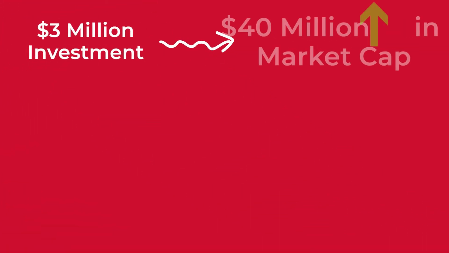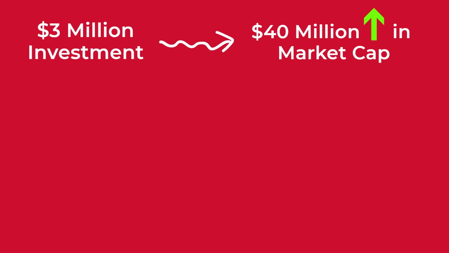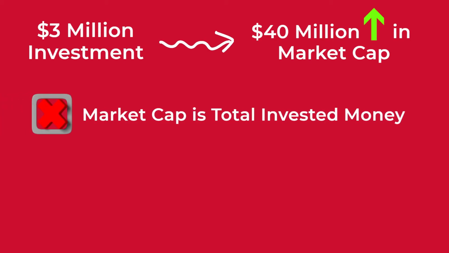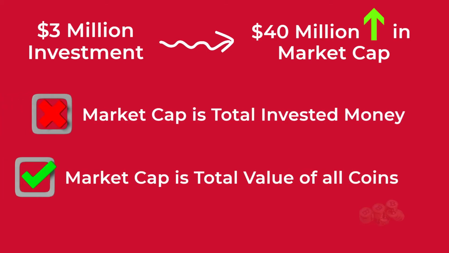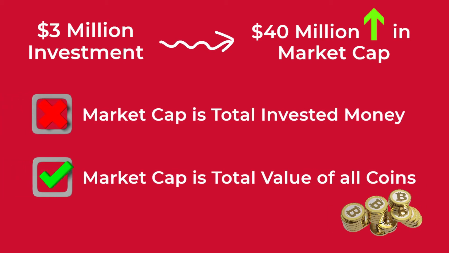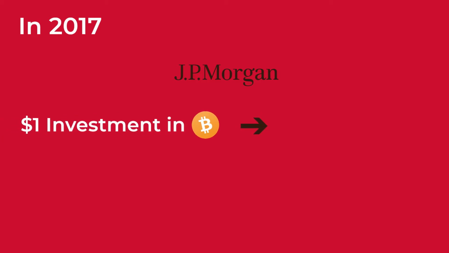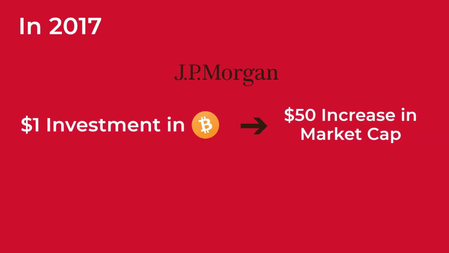As you can see, a $40 million increase in the market cap, with just $3 million invested. So the market cap is not the total invested money. It is the total value of all coins right now in the market. In 2017, J.P. Morgan estimated that every dollar invested in Bitcoin increases its market cap by $50.